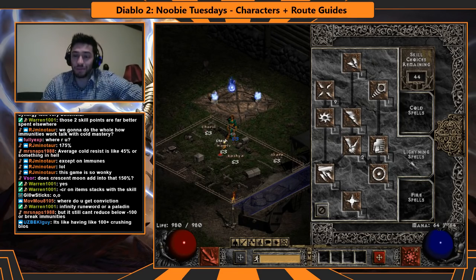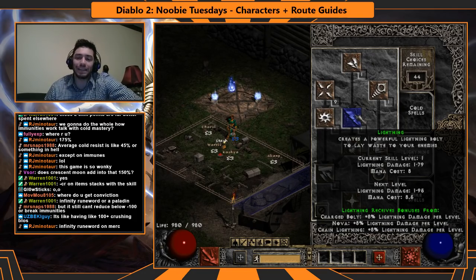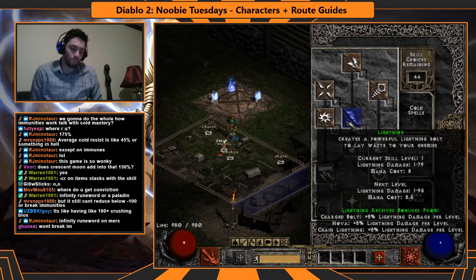Lightning skills. Now, this is one of the most powerful sorceresses, but it does require a lot of plus to skills. Probably the most expensive sorceress as well. You're going to be maxing Lightning Mastery, max Chain Lightning, max Charged Bolt, max Nova if you can. You just want to get your lightning damage up to as strong as you possibly can.